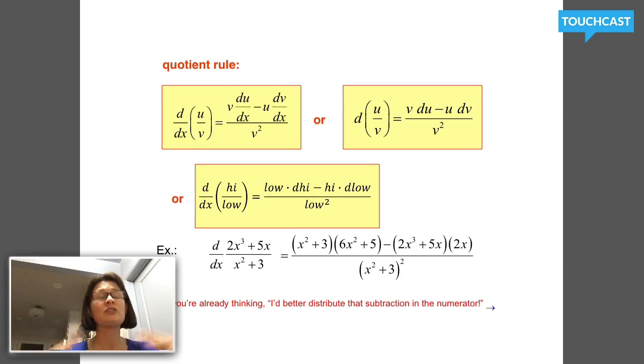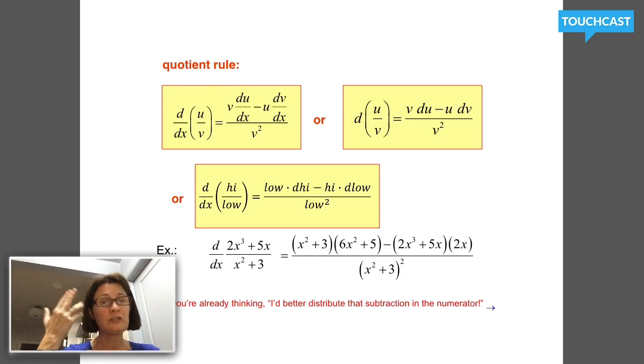I'm going to have a result that is a fraction, a rational expression. The numerator is going to be whatever was originally the function from the denominator multiplied by the derivative of the original numerator, minus, you're going to reverse their places, the derivative of the bottom times the original numerator, all over the denominator squared. My personal preference, you can feel free to use what works for you.